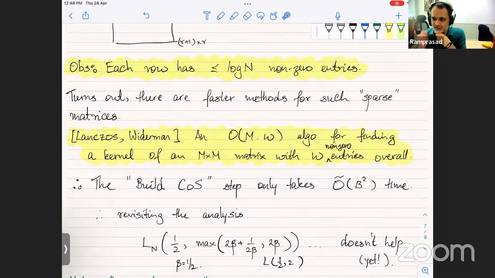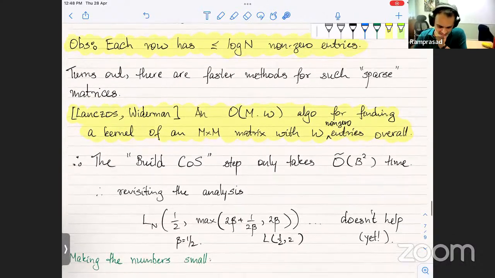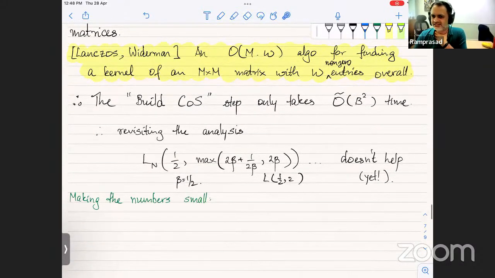Okay. So now let me tell you the next trick that was done in order to improve it, which is to try and make the numbers small. Currently, what can I say about the yi's that I end up with? I picked a random ai, I squared it, I got its residue modulo n. And it feels like I can't say much beyond the fact that the yi is some number between 1 through n. Let's ask ourselves, is there a way in which we can make these yi's quite small?